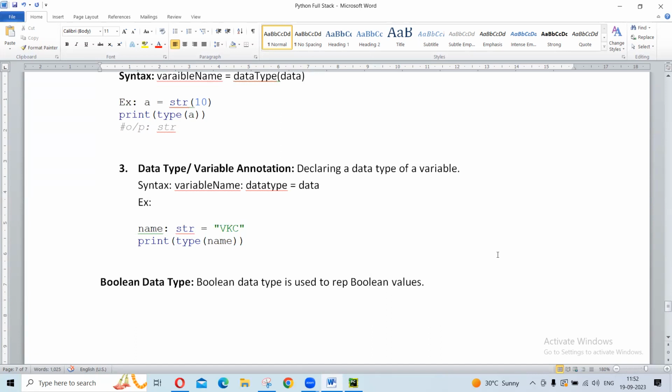Each character, how many bytes? How many bits? A character is nothing but 1 byte. Each byte is nothing but 8 bits. Correct? So Boolean is nothing but 1 bit. So how many bits are you wasting? 5 into 8, 40 bits. So 40 bits is equivalent to the yes or no option of a Boolean, 1 bit. Clear? So you should be focusing on memory size.